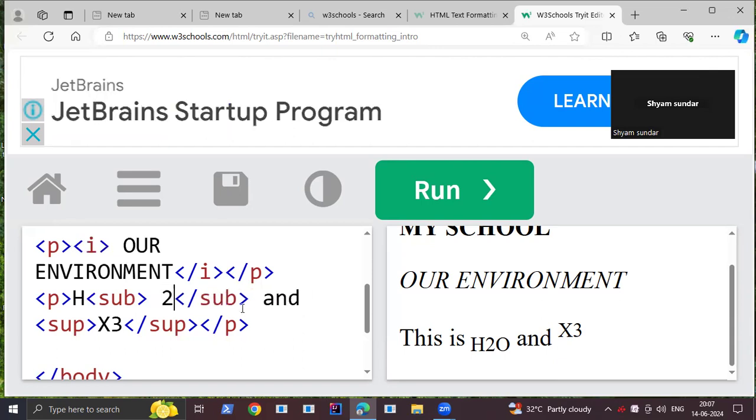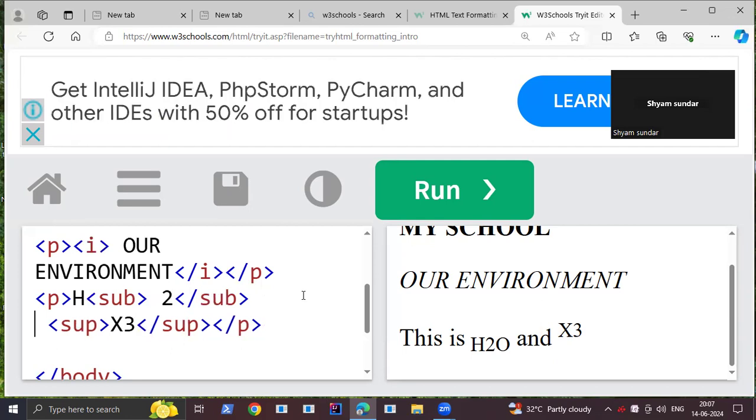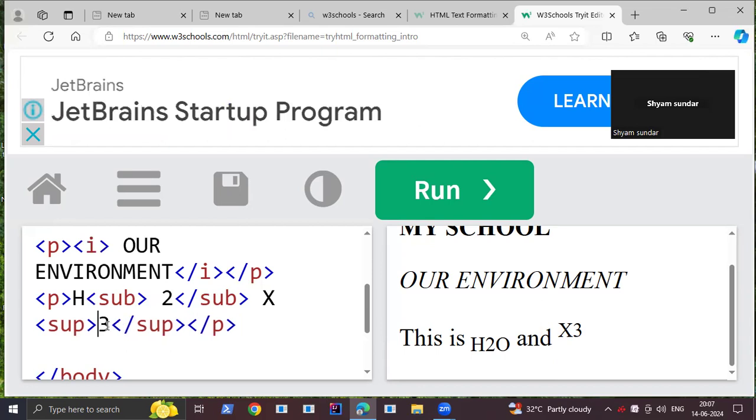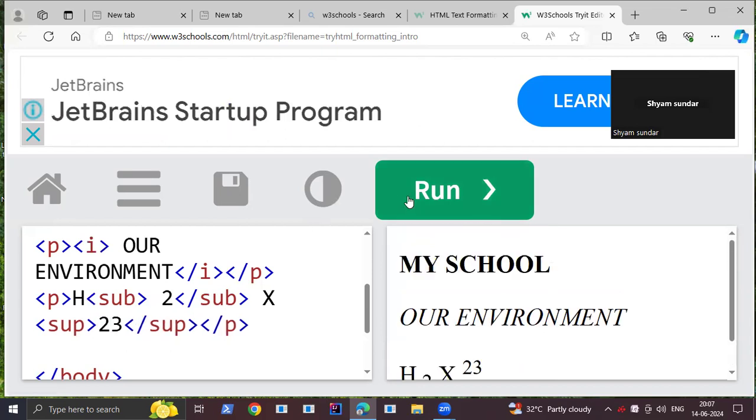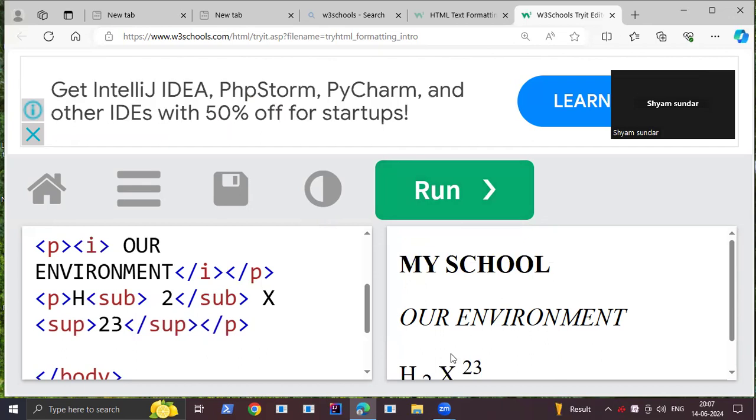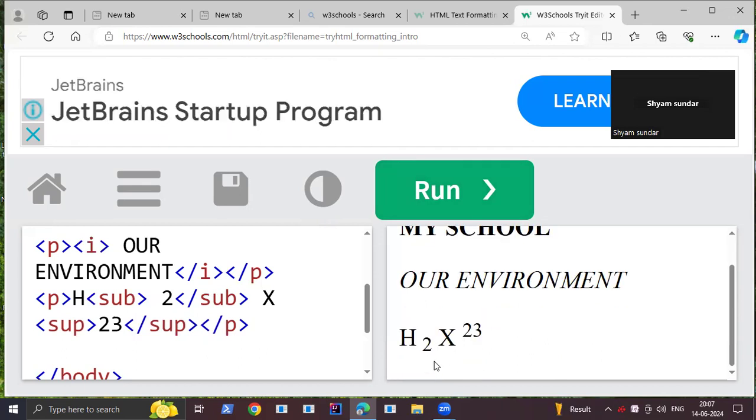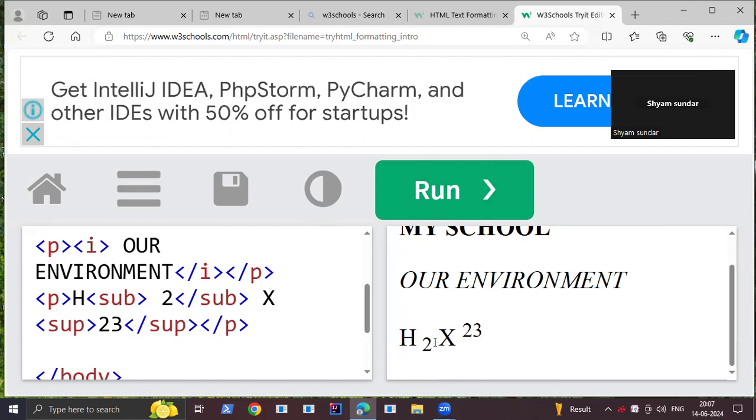Here you keep this as X, and this as 3, or X2, whatever. Now run this and see what happened here. H2, and the O is not in subscript.